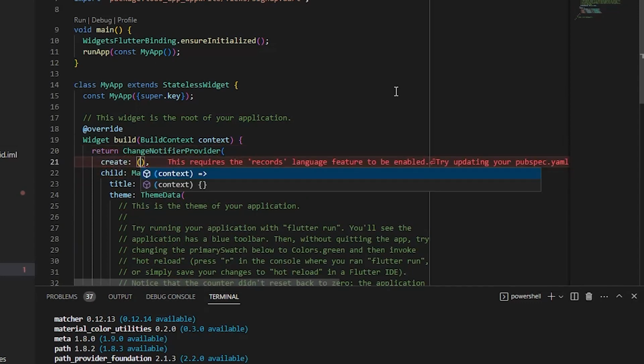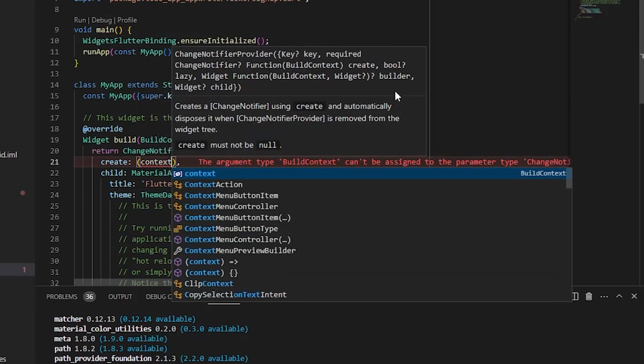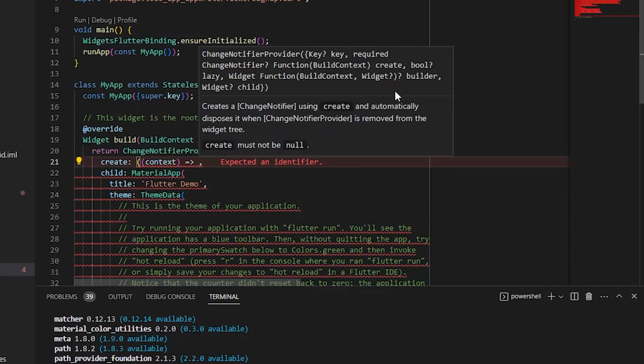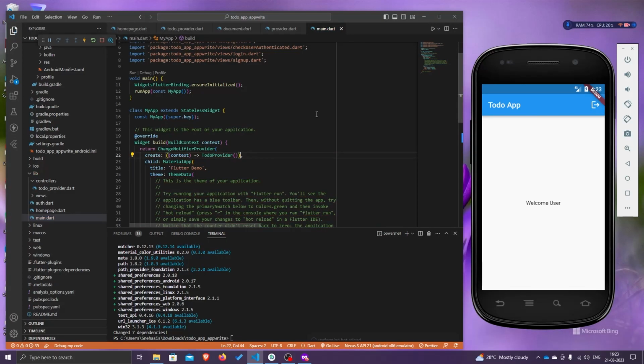Inside create, we need to pass the context of the provider that we have created, and in our case it was TodoProvider. So just simply restart the app. Now we have set up ChangeNotifier to TodosProvider. It means that we will be able to use the TodosProvider anywhere inside our widget.